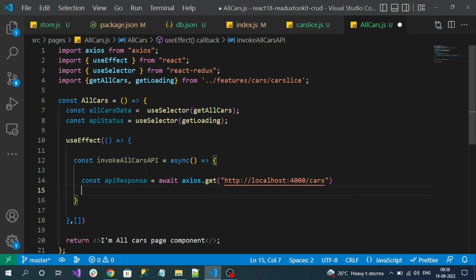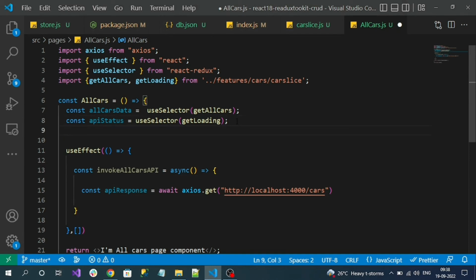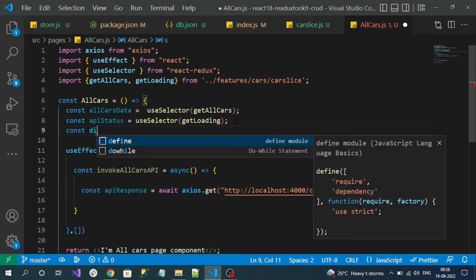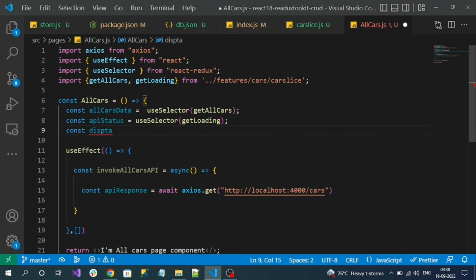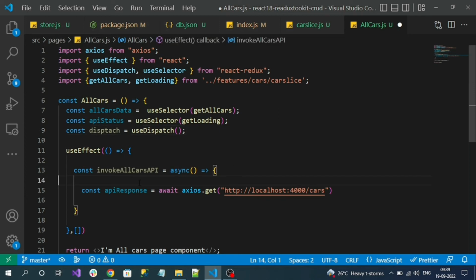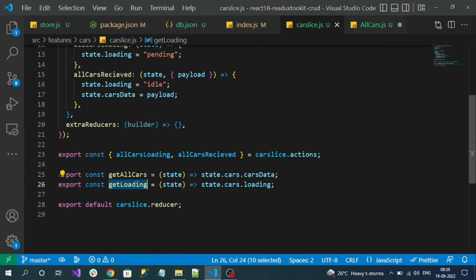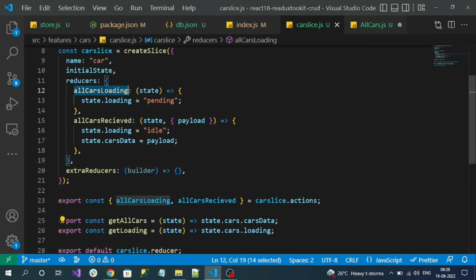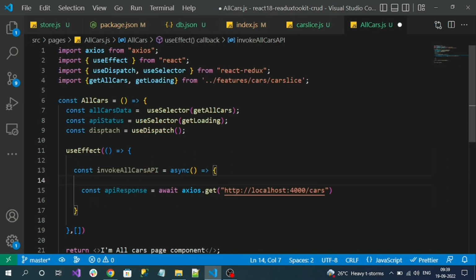So for invoking the action methods, we have to use the dispatch. So let's define my dispatch. Use dispatch. Initialize the dispatch. And now here I want to invoke the action method for updating the state. What action method? All cars loading. So dispatch, open bracket. See here, action.